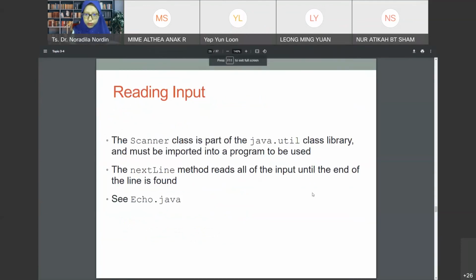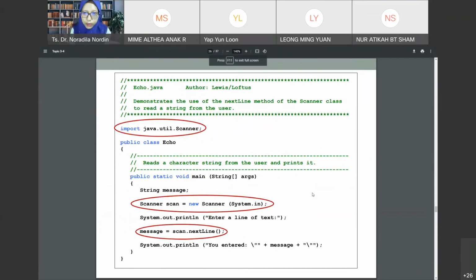Alright, so over here is an example of the code. It wants to use the scanner. So Scanner scan equal to new Scanner(System.in), as we saw earlier. To be able to use it, we need to import it. So we write import java.util.Scanner. Or as I mentioned before, if you want to import a lot of other classes within the util package, then you can write import java.util.* and then semicolon.